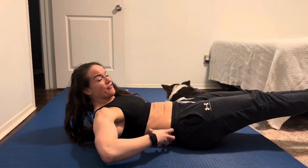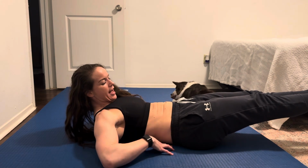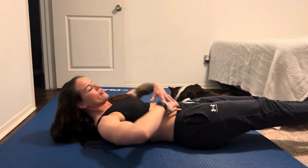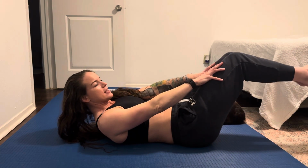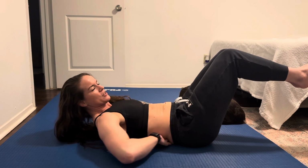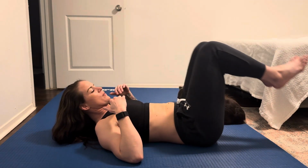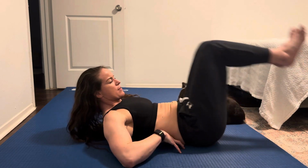Reverse crunches. If you have the core strength, the standard is keeping your back flat, because we don't want this arching. If you're extending the legs and arches are happening, that is your core just not being strong enough to hold that mechanical lever. So all you would have to do is bend the knees, all right? So find that spot, because the good feedback is there's daylight under here. All right, so how it goes, I do 10 reverse crunches. We just tap the ground with our heels, and then we come up, right? Now, again, at your level, maybe it's an extension, and maybe it's all the way in.